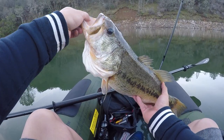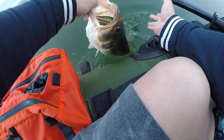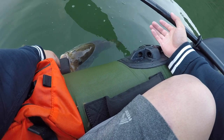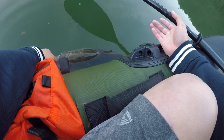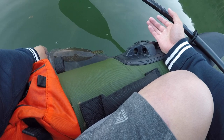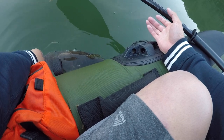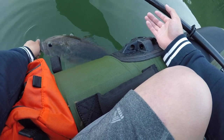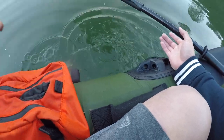Okay, I'm gonna take a couple pictures of this big girl and then release her back into the water. Let's watch this big girl swim away. Yeah, she looks like she's a little confused, a little disoriented, and probably in quite a bit of shock. So hopefully she starts swimming. Come on. There we go. Woo!